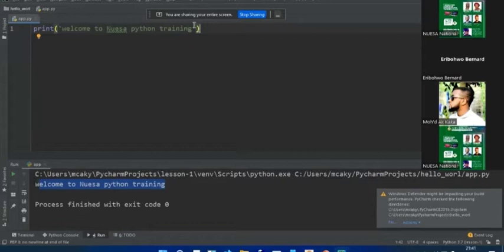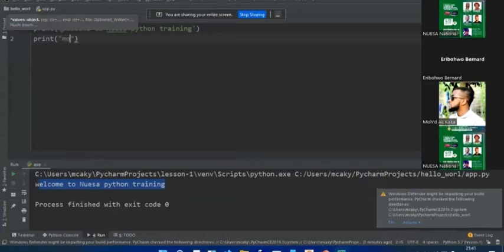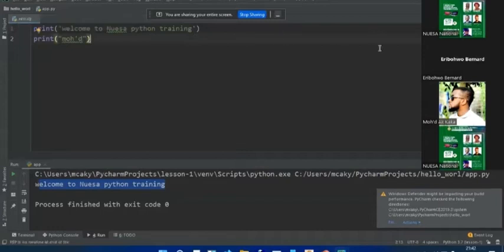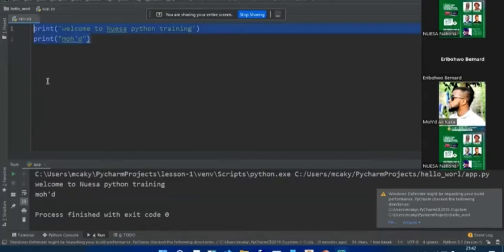Let's try and print something else to the terminal, like your name. You can also run your program by going to the top right corner of your PyCharm and selecting run. I think you guys are already familiar with this function, because I already recorded a tutorial explaining all this stuff for you.